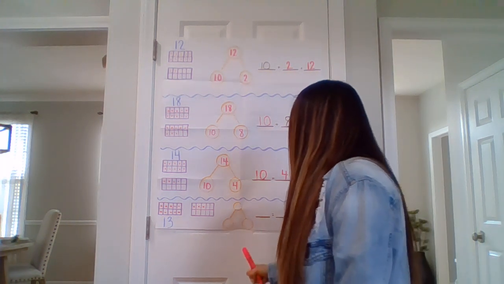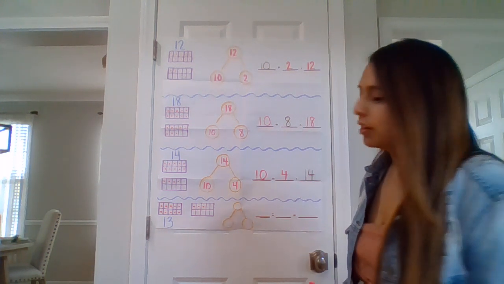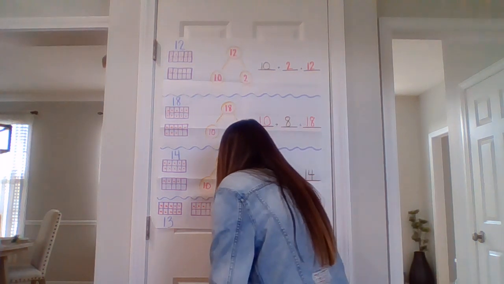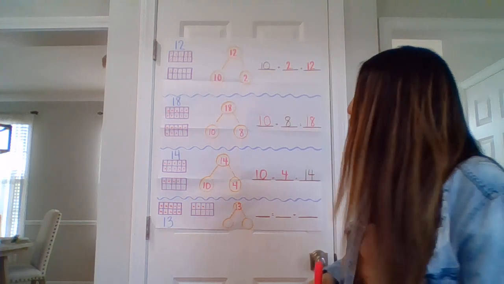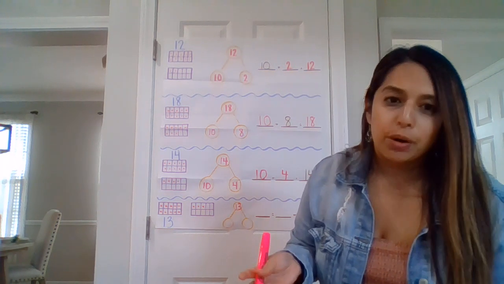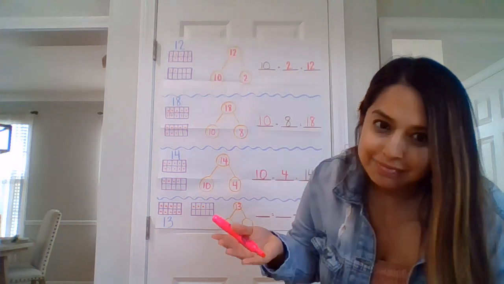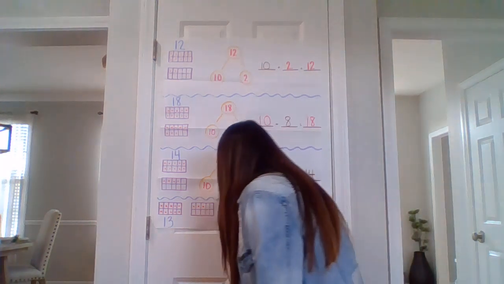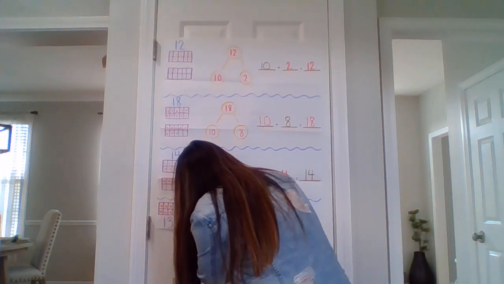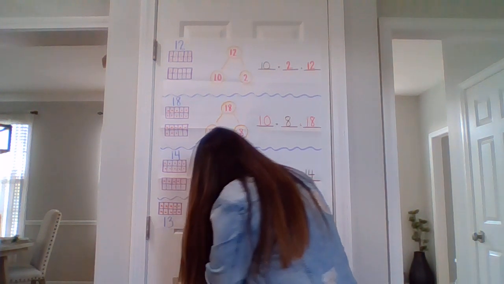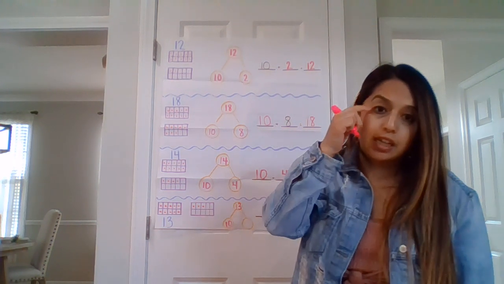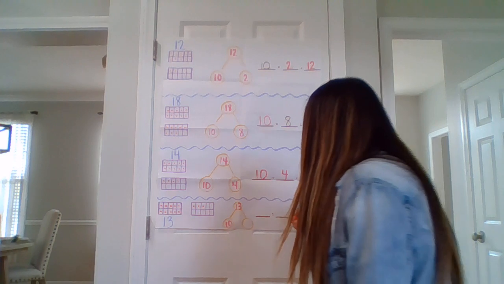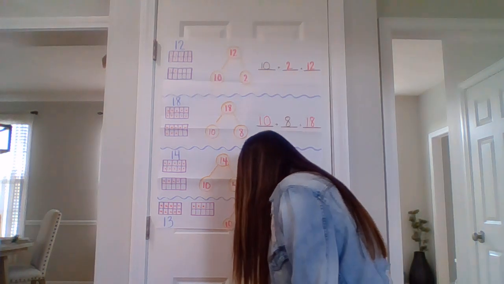Now going to my number bond, I'm going to start with the number 13 in the top. And now we're going to break it up into those 2 parts. So again, we know one of our parts is always going to be 10. And then in our second 10 frame, in order to get to 13, we need to add 3 more. So our second part is 3.